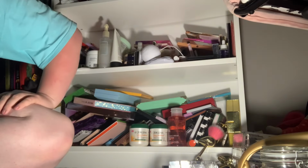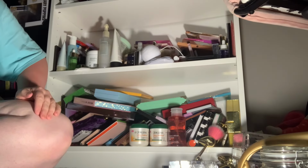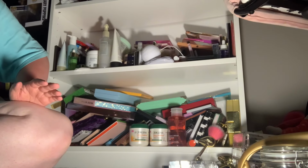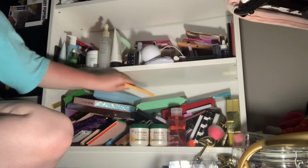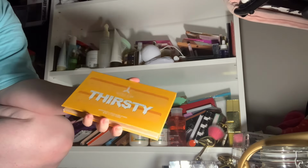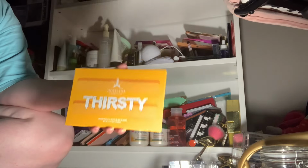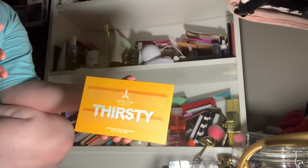Okay, I'm gonna preface this next brand, because there's several, with these are all much, much older palettes, and that's it. So this is Jeffree Star Cosmetics. I've wanted to try some of his new stuff. Obviously, there were some really racist things that were said, which is disgusting, but I bought this way before his original cancellation occurred.